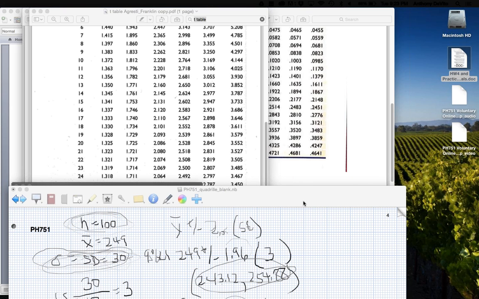But for any situation where you don't know the population standard deviation, the more correct way is to use the t-score. However, if it's a large sample, and a lot of times we define a large sample as anything bigger than, say, a sample size of around 30 or something like that.